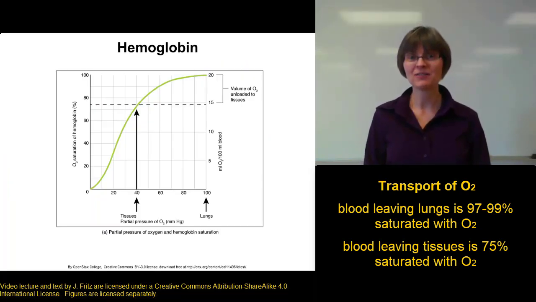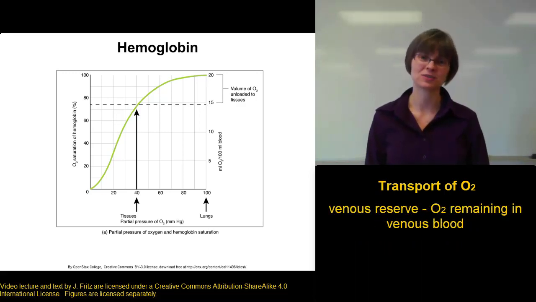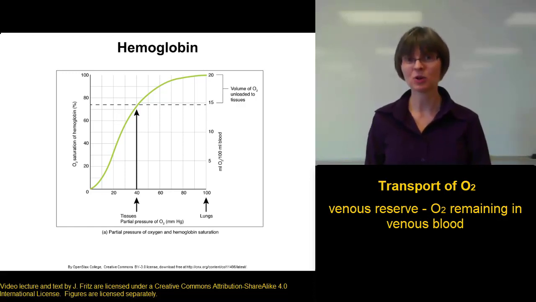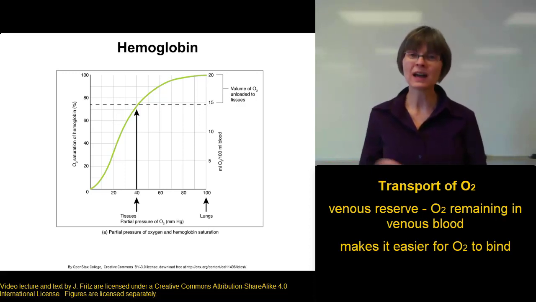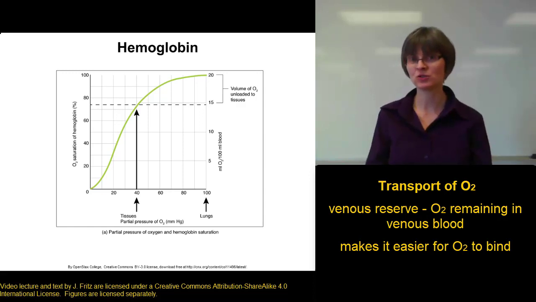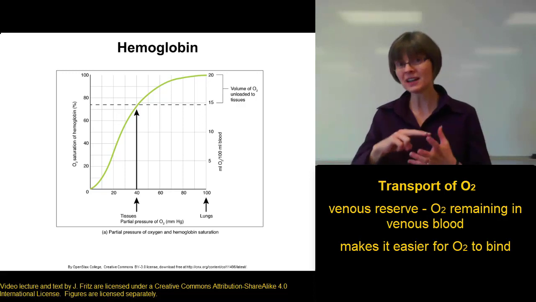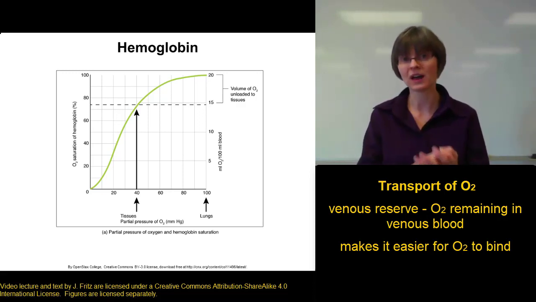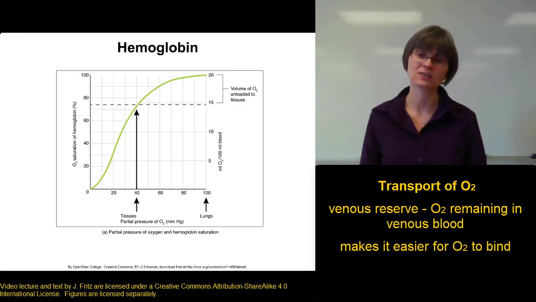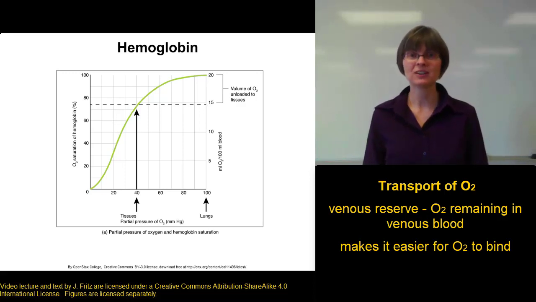By the time the oxygen has unloaded from the hemoglobin and diffused out into the tissues, the blood is still about 75% oxygenated. That leftover oxygen in the venous blood is referred to as your venous reserve. One advantage is that having that oxygen already attached to the hemoglobin in your venous blood actually makes it easier for more oxygen to bind — hemoglobin shows cooperative binding, where if one oxygen is bound, it causes the hemoglobin to change shape so it's easier to bind the second oxygen, then the third, and finally the fourth. So the more oxygen already attached, the easier it is to load on additional oxygen in the lungs.